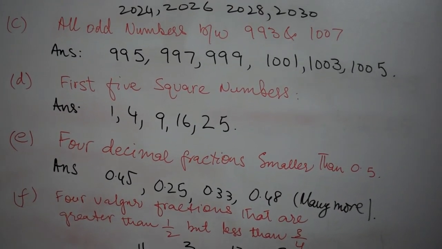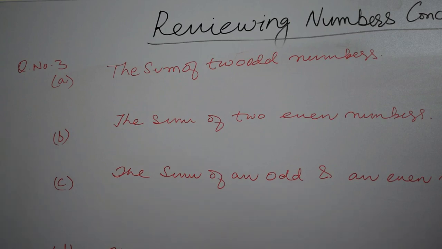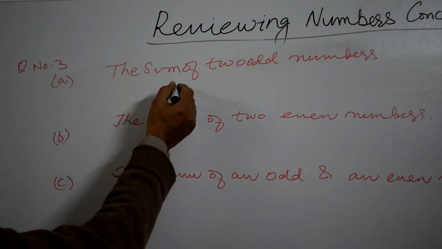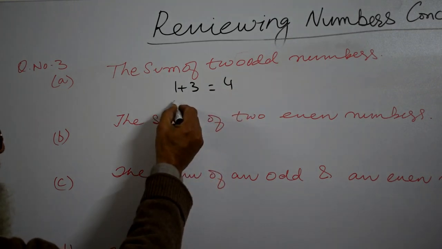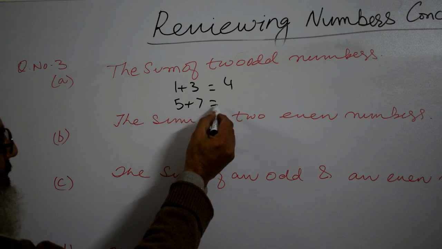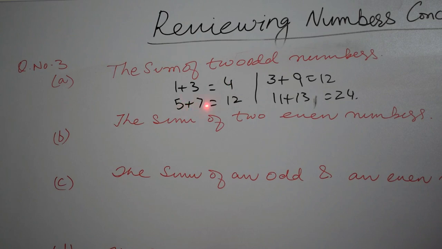So this also concludes our question number 2. Let's proceed to question number 3. Well dear students, now I am going to solve this question in front of you because we are getting towards some harder questions now. The sum of two odd numbers. Here you can see the two odd numbers. Let us see: 1 plus 3 is equal to 4. 5 plus 7 is 12. So dear students, the numbers which are the outcome of each of the examples I have written here is an even number. 1 plus 3 is 4, 5 plus 7 is even, 3 plus 9 is even, 11 plus 13 is even number 24.